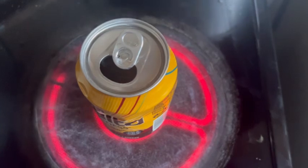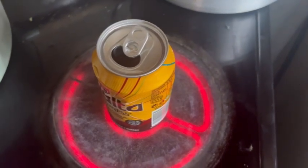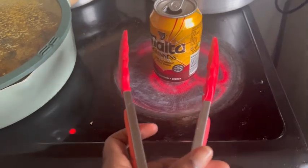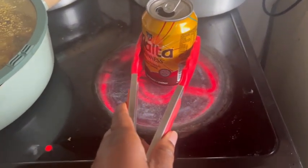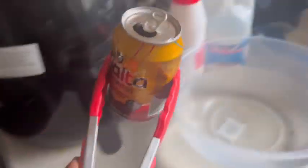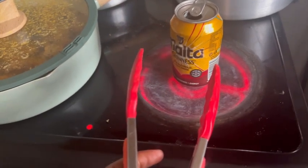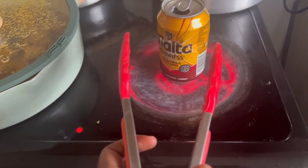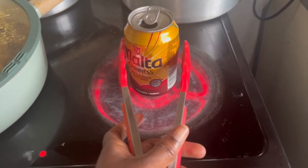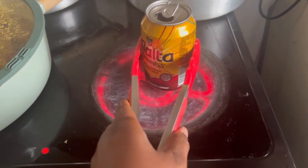I'm going to heat the can until the water is boiling and I can see the gases and bubbling — that's when I stop heating and continue the practical. Once it's boiling I use a spatula to hold the hot can and dip it straight into the cold water. The result: the can gets crushed. The air pressure inside an open can equals outside pressure, but when water vapor is driven out and then condenses in cold water, the pressure inside drops, and the outside air pressure crushes the can.